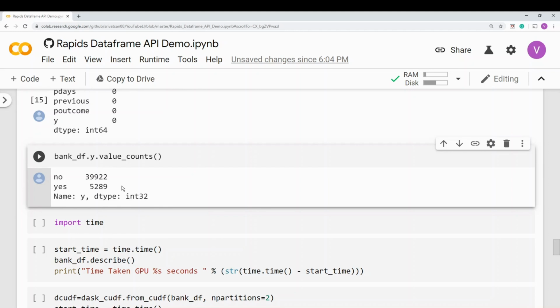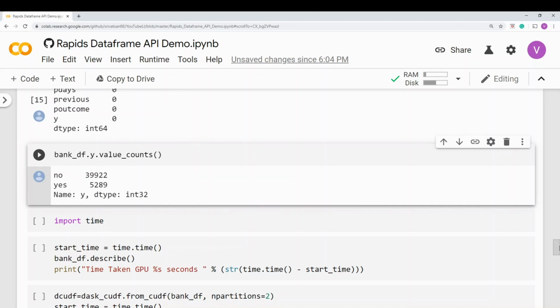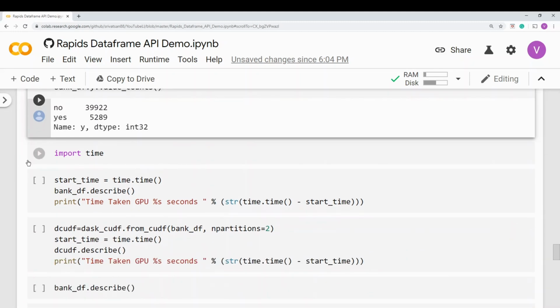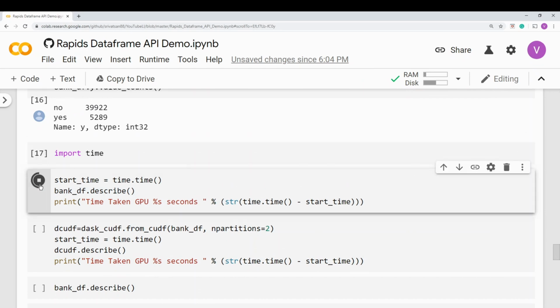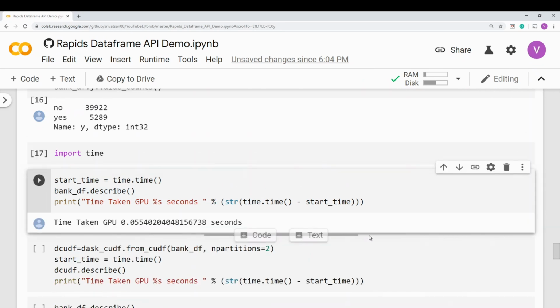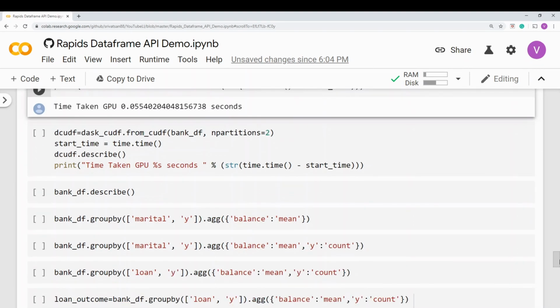When you're developing a model, you need to decide whether you want to do upsampling or downsampling and so on, but here we'll only be doing analysis. I will go into the detail of the analysis and different functions, but quickly I'm also showing the functionality of Dask cuDF, which partitions your cuDF. In the first one, I am just doing a describe of the data set and benchmarking its start and end time, and it took around 0.05 seconds on GPU. Then I'm distributing it using Dask into 2 partitions and running it.